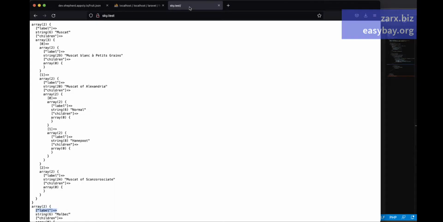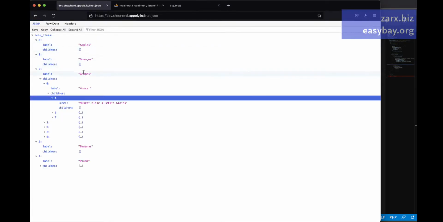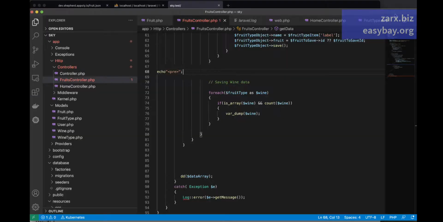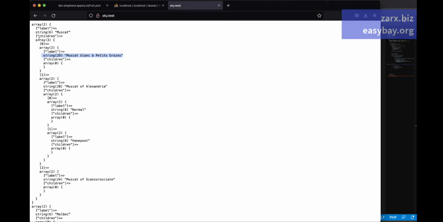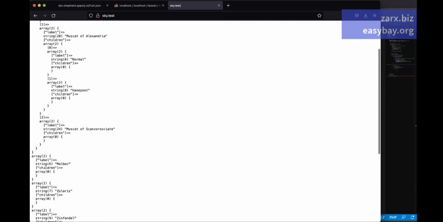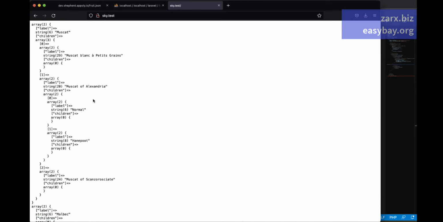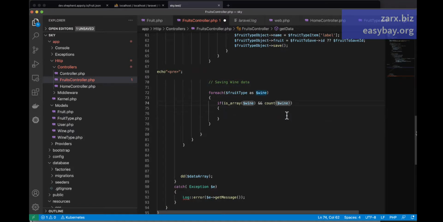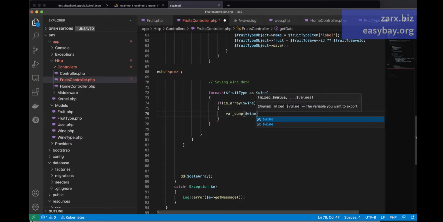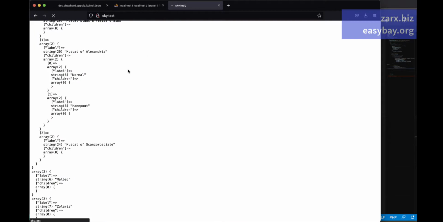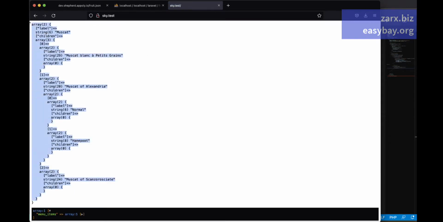There we need to check for the wine, which is here inside it, and because we already have the fruits and fruit types, now we are working with wine, so we need to check for this particular value. If you see the children here, if the children has value, so here this children array is empty, here it is empty, here it is empty, so only on this array we have values. So let's check for that. Instead of getting the count of wine, I'm going to pass here children like this, so we will have some value there, and here we are going to print again var dump $wine, so we should be having only the wines, and the empty array should be gone now. So now you can see we only have these, and the empty data is gone.